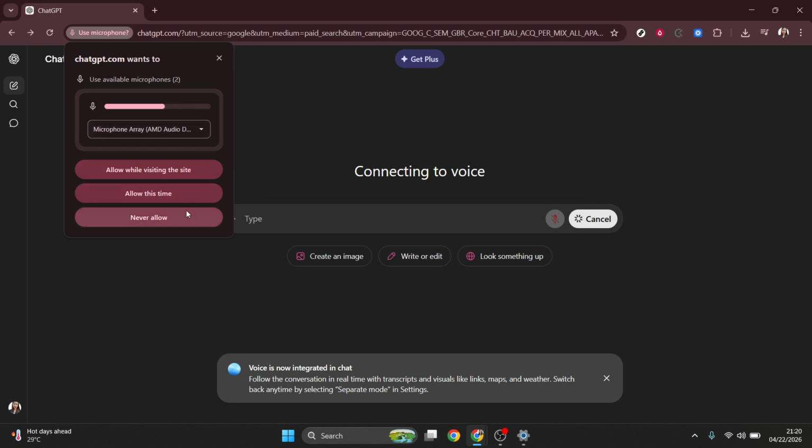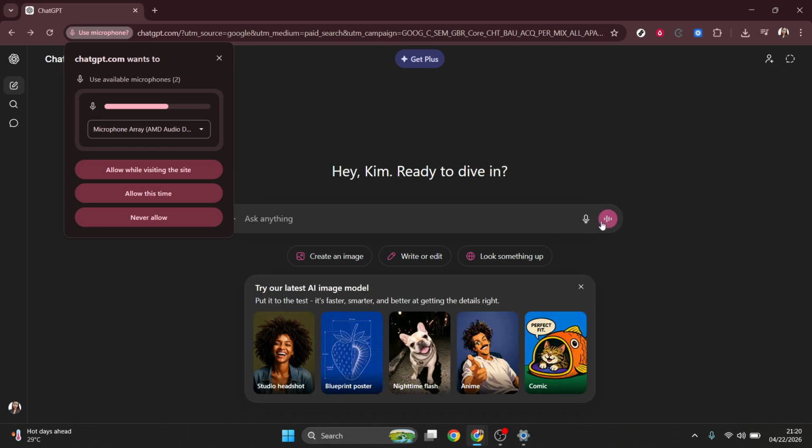When you're ready to continue, unmute by tapping the same mic icon again. The icon should return to its normal active state, and the assistant will resume listening. Give it a second to recognize that you're back, then speak as usual. If your first word gets clipped, simply start your sentence again for a clean capture.